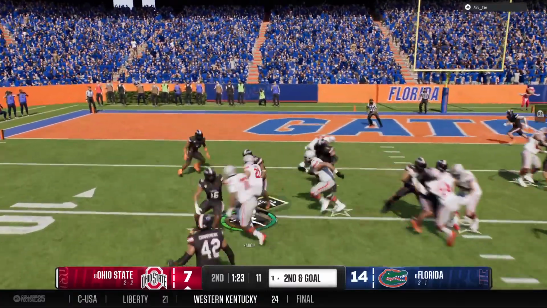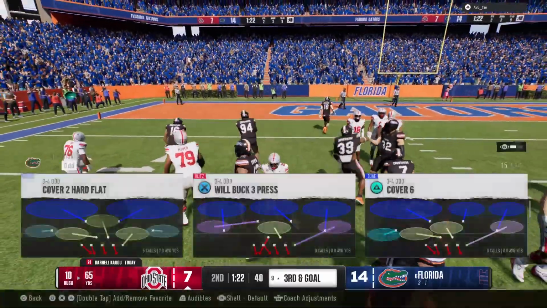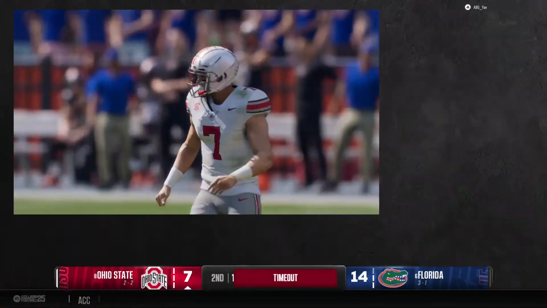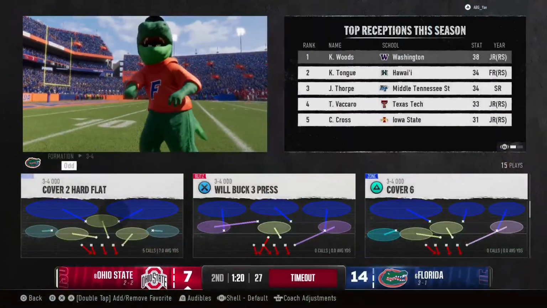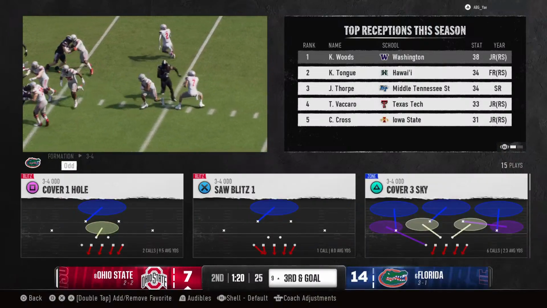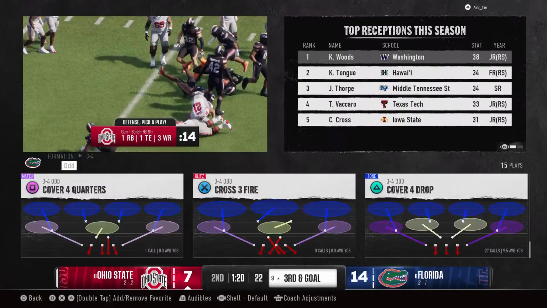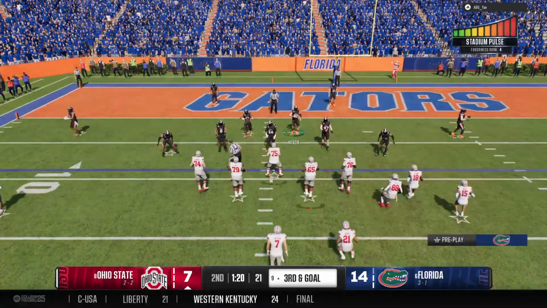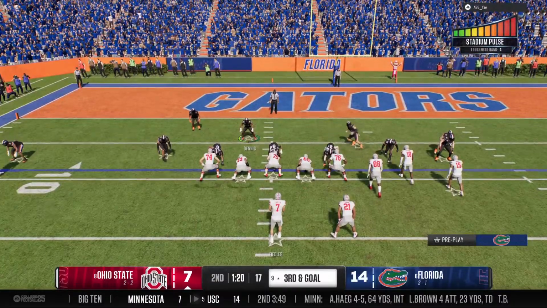They'll try to power it in right up the middle. He shows off the juking ability, but not much room to run. It's a short gain. And now the defense decides to spend a timeout to regroup a bit. Well, they get stopped here on second down. It's going to bring up a third and goal situation. And from this far back out, wouldn't be surprised to see them go through the air. Just don't want the quarterback to take a sack here. Make sure he gets the ball out of his hands quickly.